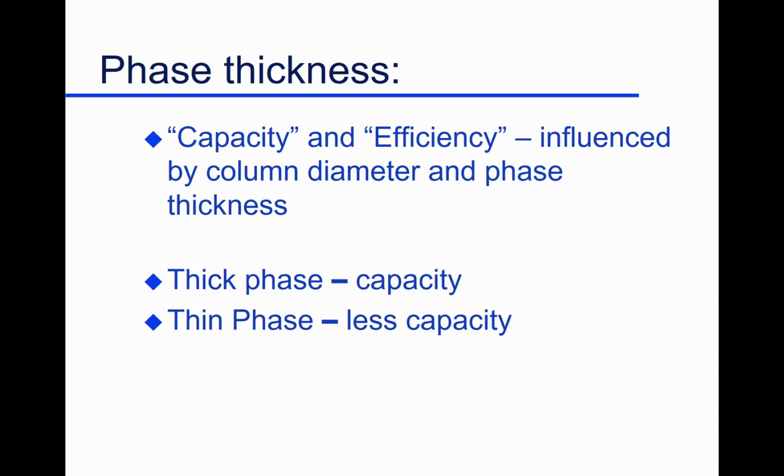If we have a thick coating, that gives us more flexibility and concentration. We can put more material on our column that can maybe help us with sensitivity if we put bigger samples on it. But it comes at a cost of separating ability. The thin phase gives us the best separation. So again, if we're really looking for efficiency, we want a thin column phase. So small diameter column, thin coating on the inside of that column. That gives us separation. That gives us rapid analysis.